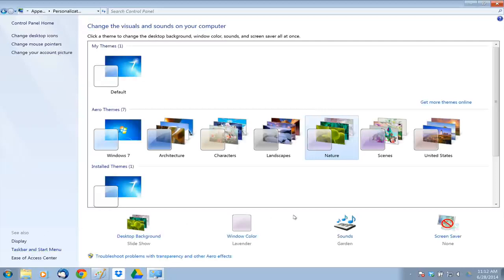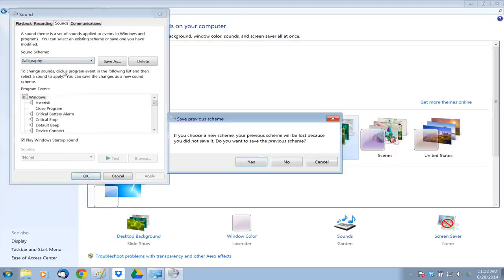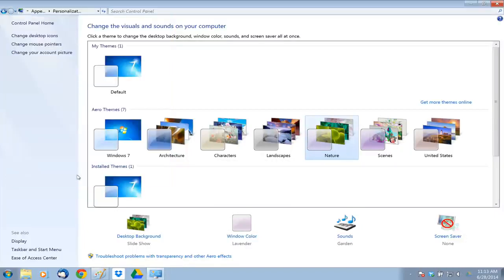Okay. Other things that you can do here is you'll notice that there's an option to change all of the sounds. So if you don't like those generic Windows alert sounds, for example, they have all these different sound schemes. You can change them up, and you can see how they sound. You can play any of the different noises here. I don't think I have my audio hooked up so that all of you can hear it, but anyways, that's how you do it. Okay, let's get out of that.